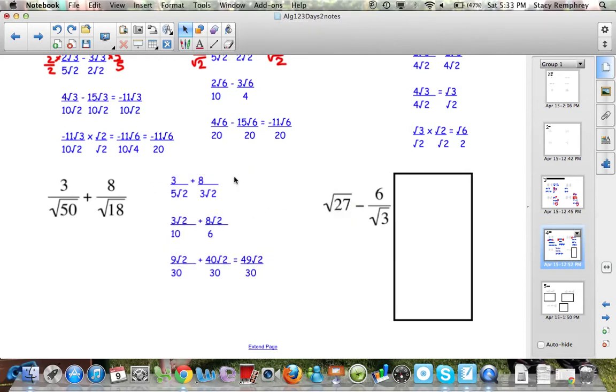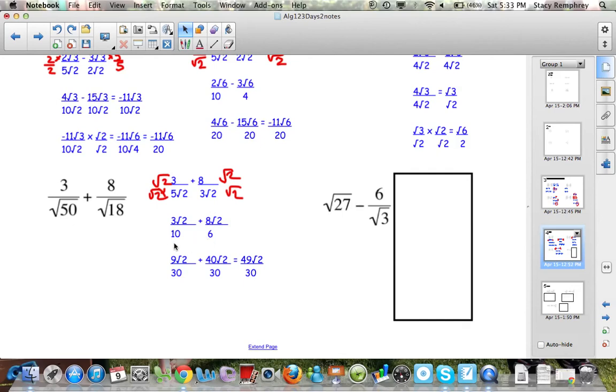Over here, again, I started with simplifying all square roots. In this one, I chose to do it a little differently, using kind of the other method, where I multiplied top and bottom by the square root of 2 in this fraction. Sorry, I know that's kind of messy. And I multiplied top and bottom over here by the square root of 2. Okay. So that's where the 10 and the 6 came from.